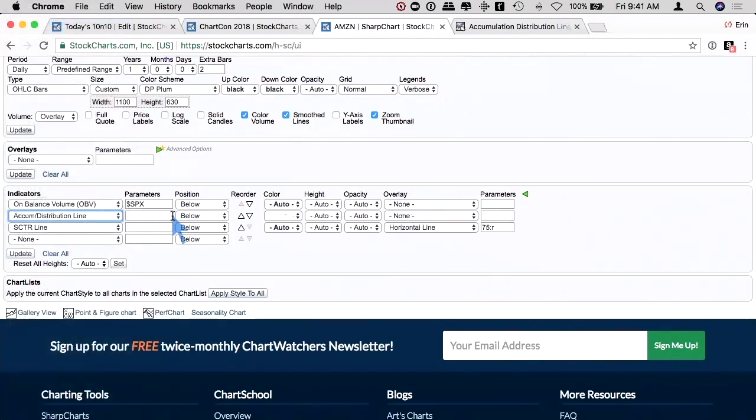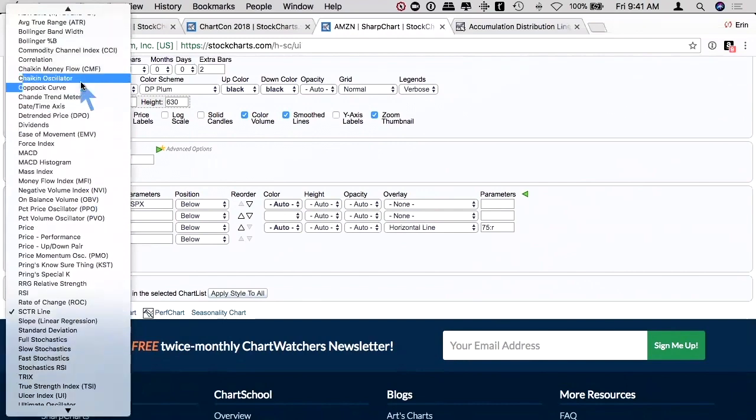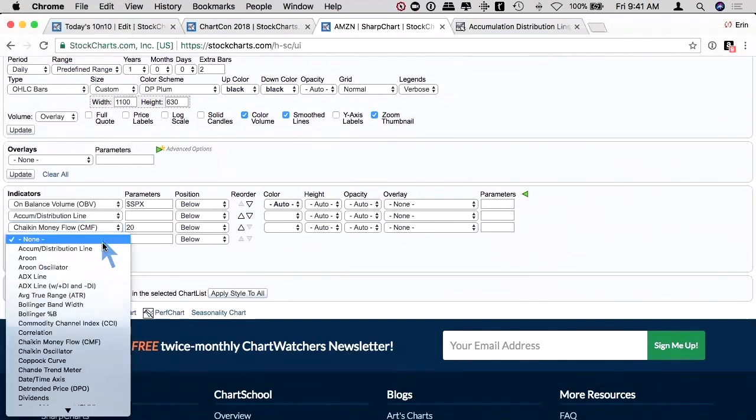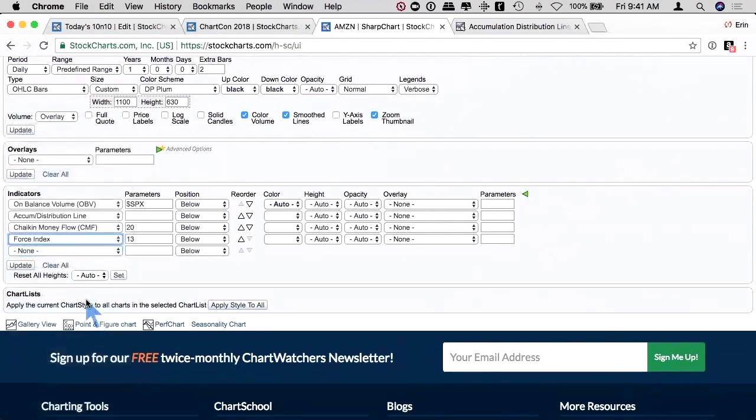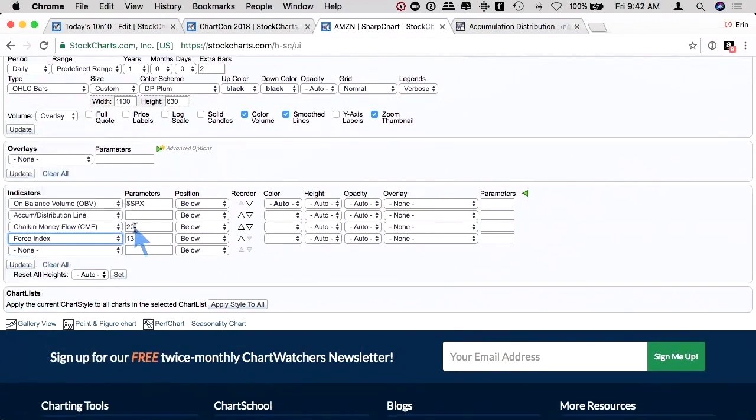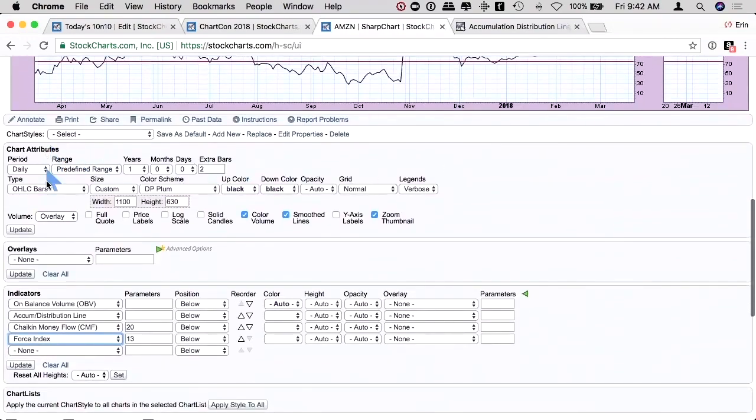We're going to do accumulation distribution, and then we're going to do Chaikin money flow. And then we're going to take, let's see, what was the other, the force index. We'll look at the force index. There we go. All right. And again, notice that these are, remember, the 20 period moving average of the ADL line. Remember I talked about that for Chaikin money flow, and that's the default. Okay. And then the force index. Remember, he recommends that 13 period EMA. And I did promise you I will show you a chart with both of them if I have some time, the 1 period and the 13 period. So let's update this.